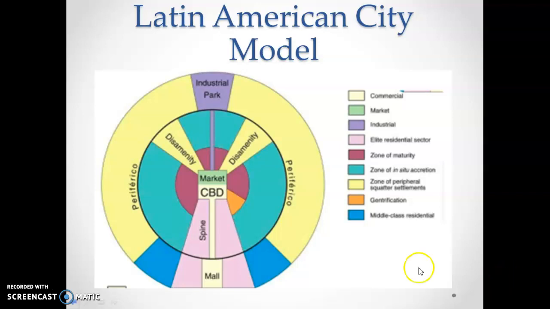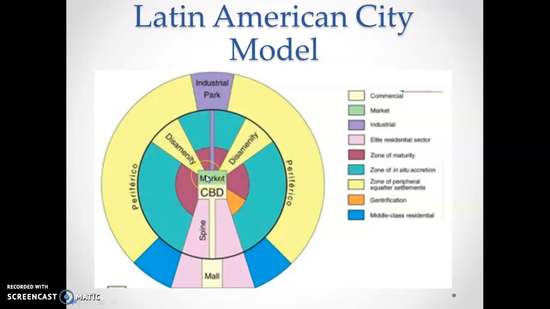All right, so in this model down here, if you remember the one that we have in our book, you have the church here and this long area in the middle, this big plaza, those areas of celebration, right? While we typically have nicer homes outside of the CBD, in Latin American towns, you're going to have this area here, this elite section. This is where the wealthy live because you want to be seen. You want to have your big, beautiful house in the middle of town. And you'll see that in a lot of European cities because a lot of Europeans, the wealthy, live near the town. All right, you will have a CBD here in the middle, like you have in many other cities, including North American cities.